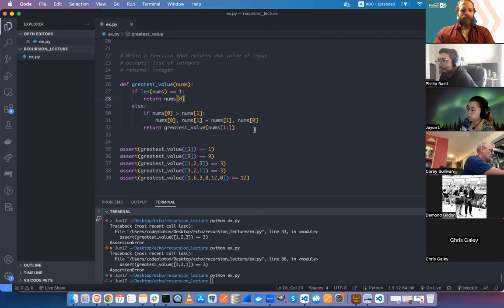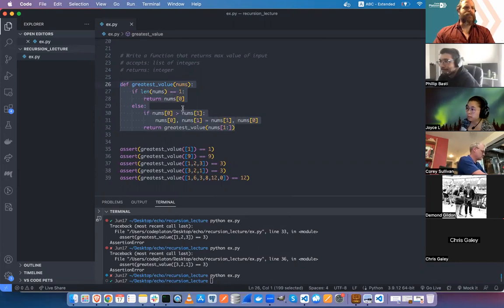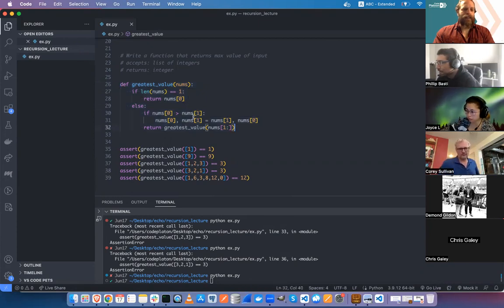So we have this function that's going to get us the greatest value. Just real quick, what if we wanted to get the minimum value? Could we just change our conditional to less than?